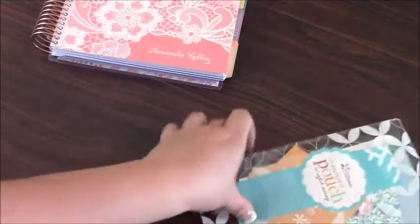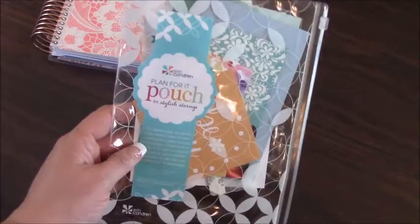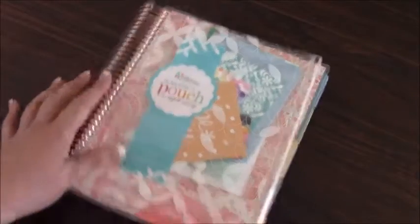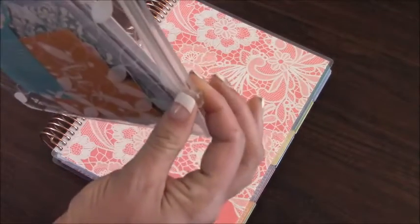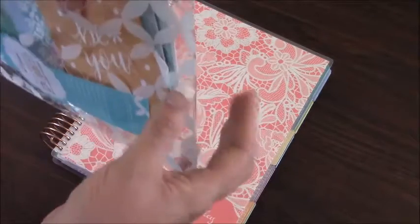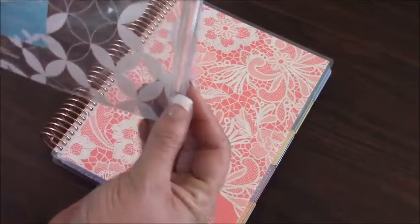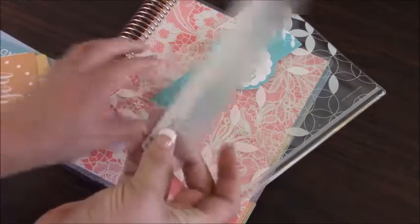Okay, so they did something new with the pouches, or a couple things new. For one, it is removable, as you can see, because some people don't like to keep it in their planner. I, for one, actually enjoy having it in my planner. Also, look at this. Slider. Hello. That's so awesome. I wasn't real crazy about their zippers before. They zipped really well. Sometimes they're a little hard to open. So anyway, yeah, slider. But it does come with this large size coil clip.